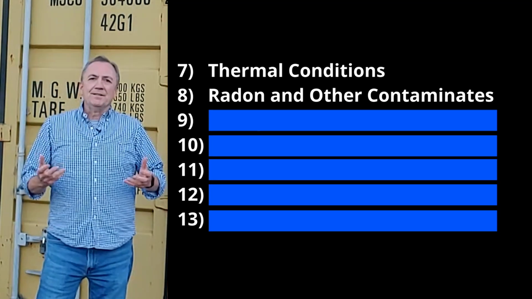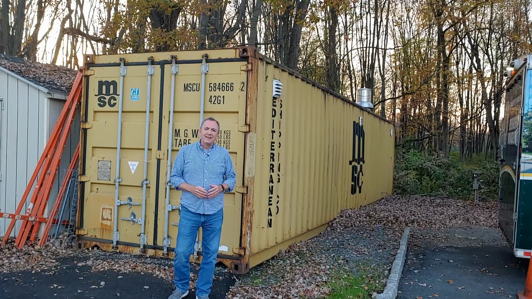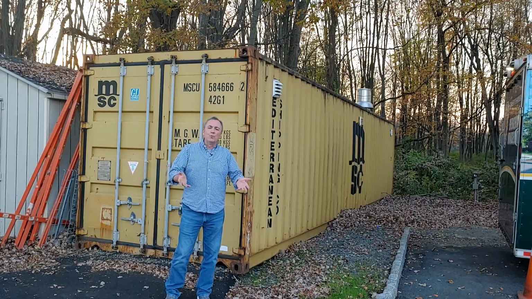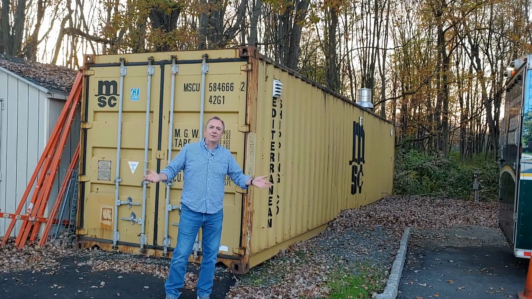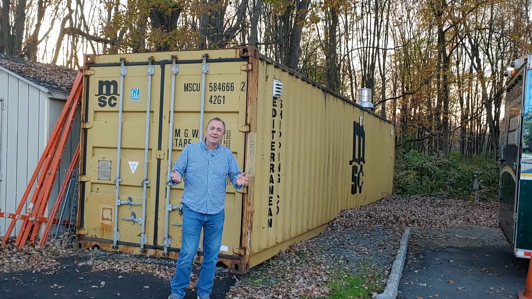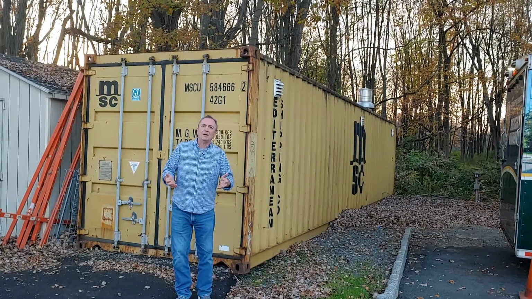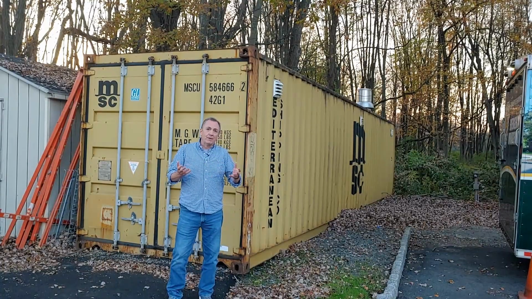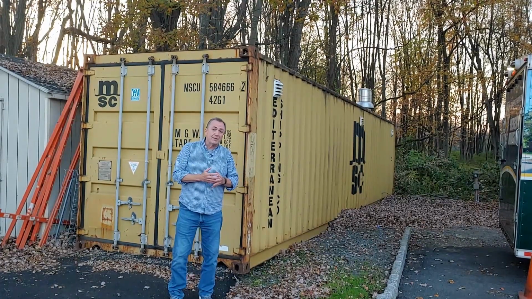You don't want that seeping into your house and affecting the health of your family and their loved ones. Factor number 9 is termites and other insects. Now, termites obviously like wood, right? So if you're using wood in your foundation, it's definitely going to be a concern if you have termites in your area. Instead of using wood, you could use concrete, perhaps concrete stem walls all the way around, if that works with the type of soil and whatever your structural engineer finds best for your area based on all these factors I've been talking about.